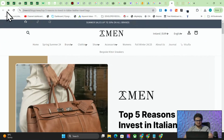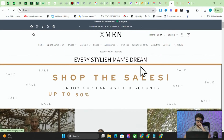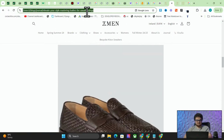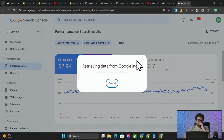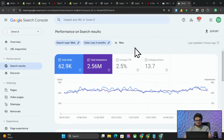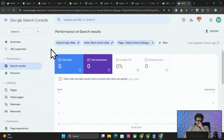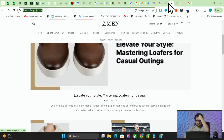What is happening here? Oh, what is this? This is also Harbor. Interesting. Let's see if this is already indexed after 1 day. Naturally indexed as well. Yep, it is naturally indexed. Beautiful. There won't be anything here because it was only indexed yesterday, but just out of curiosity. This was naturally indexed, this was not submitted to Search Console, and nothing else is Harbor, unfortunately, on 2Men.